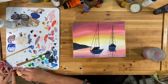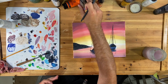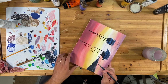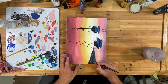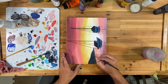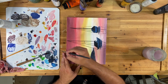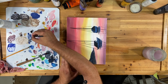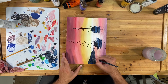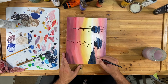Okay, one thing I feel like I'm missing, and I feel like should have maybe been corrected earlier, is on the peninsula there. I feel like we need some more blue. I really didn't get a lot of blue into it, so I'm going to just add some blue in throughout the peninsula here. To me, it's just too black. Which also means in turn that our reflection here needs a little bit of blue in it as well.